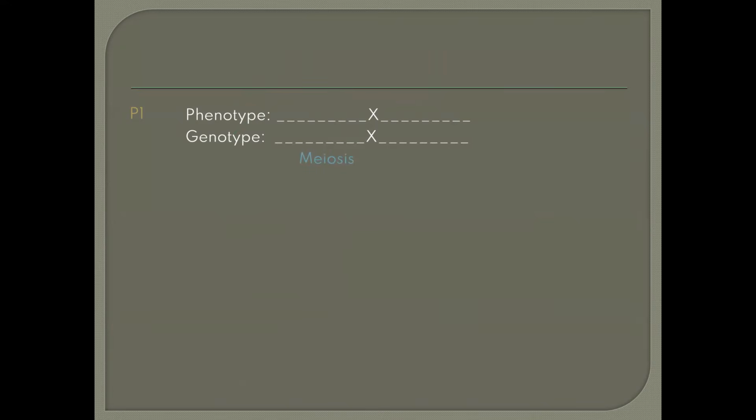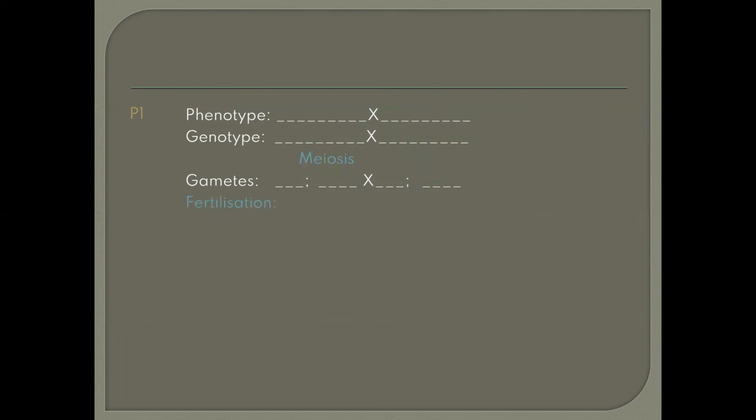Thereafter, we have the process of meiosis. We know that in the process of meiosis, we have haploid gametes that are formed. Now, to fill in the gametes, all you do is take the genotype, which is represented by alleles, which were letters that you would have written by the genotype, and then separate them as the gametes. And that would represent Mendel's law of segregation, that he said that the various factors or alleles that are responsible for the phenotype, they are paired and they will separate during gamete formation.